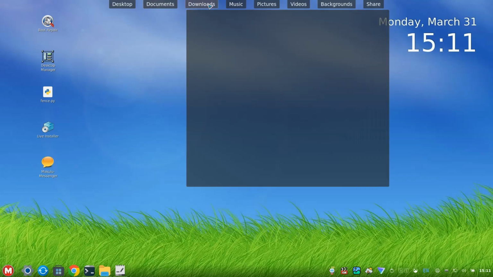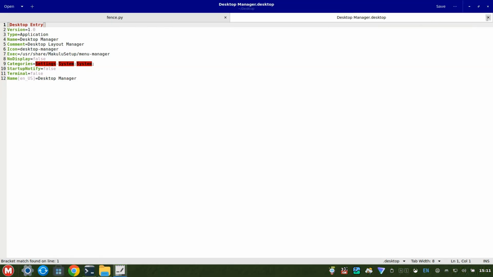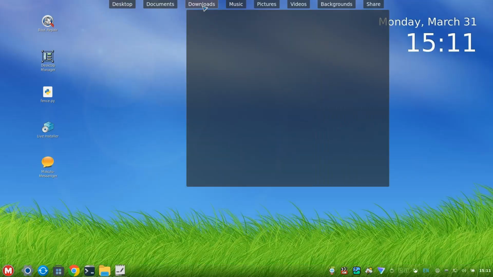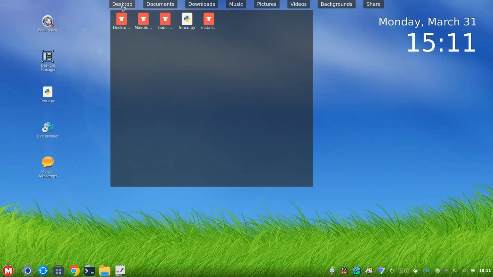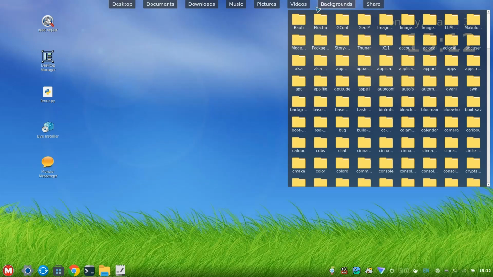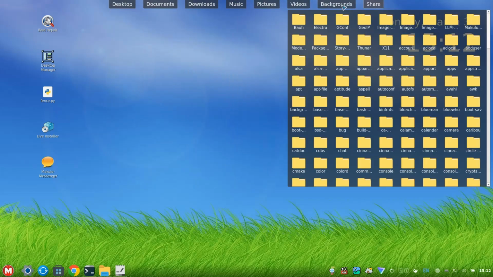Look at that. The one thing I don't have working yet is opening up a desktop file as like a launcher. It sees them as regular text files at this point. I'll get to that at some point. Also, no thumbnails, because right now it's just in folder view, but it's working really, really nice.